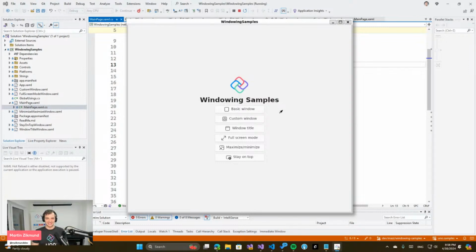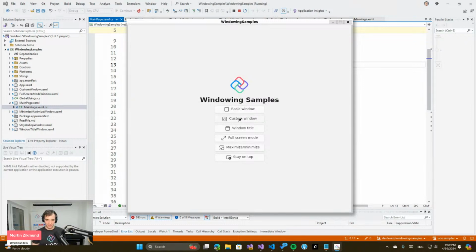So this sample application shows some of the windowing features and APIs that we added in 5.2. And I'm running this. As you can see, this is a weird window chrome, as Steve mentioned. This is also WSL, so a Linux application running in the Windows Subsystem for Linux. So this is the Linux target of Uno Platform, and this application will showcase some of the windowing APIs.